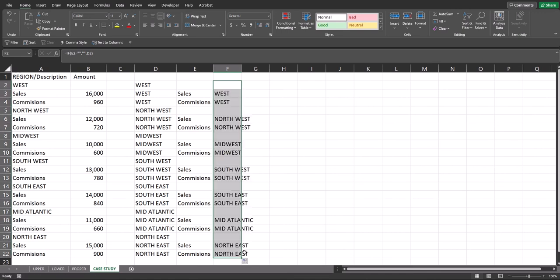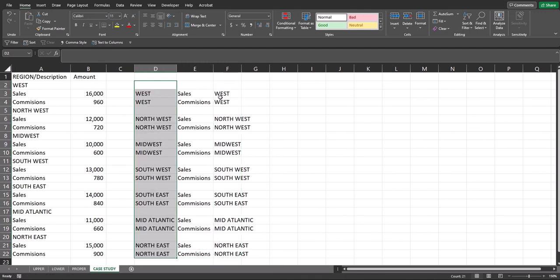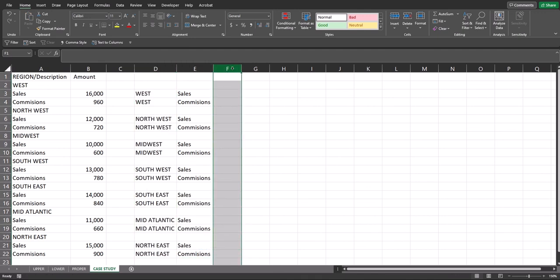Now we can copy column F and paste it to column D as values only. We can delete column F as it's no longer necessary. We can finish up formatting the rest of our table.